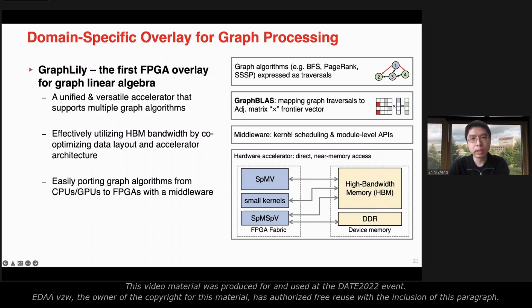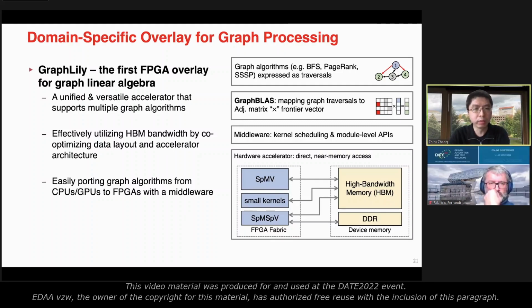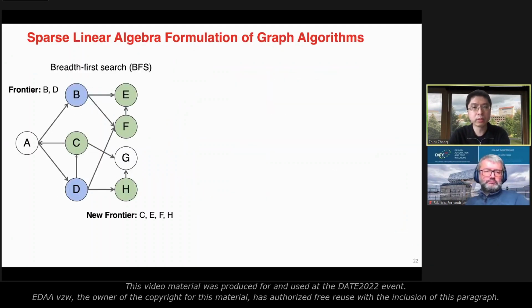So the user can directly use the GraphBLAS-like programming interface and directly program the FPGA. It takes just seconds, instead of hours, to program the FPGA. Also, it's easy to port existing GraphBLAS algorithms from CPU, GPU implementations to FPGA. Okay, so this is probably it in a nutshell. In case you're not familiar with graph linear algebra, I should give you a quick intro, right?